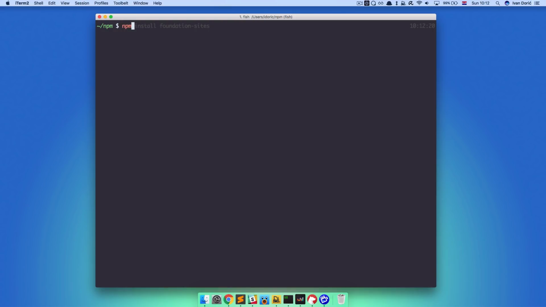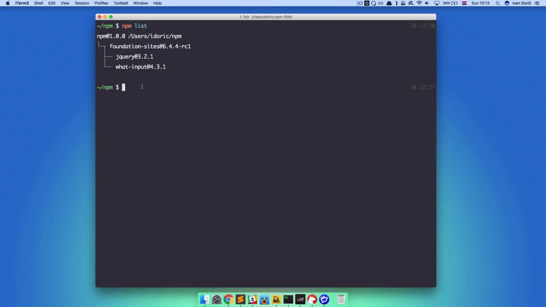To do that, you just do npm list. And now, as you can see, we have foundation-sites, we have jQuery and what-input. Now, you can see that jQuery and what-input are indented in relation to foundation-sites. This is because foundation-sites depends on jQuery and what-input. So we got these 3 packages installed and not just foundation-sites.